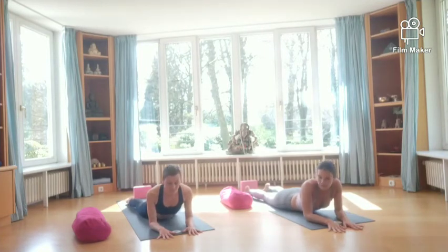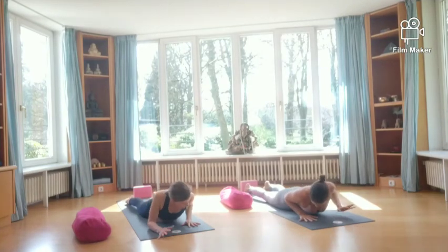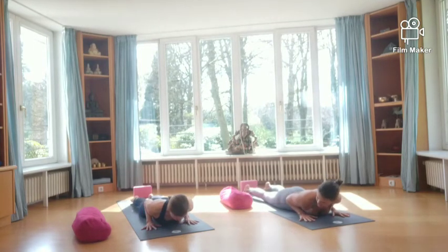So for cobra, come a little bit further down, bringing your hands underneath your shoulders, thumbs looking at each other, middle fingers looking forward, and hug your elbows into your ribs as fast or as strongly as you can, pulling your shoulders back. Almost think about letting your shoulder blades meet behind your back. Press the tops of your feet into the mat. Lift so that your knees are softly lifting off the mat.